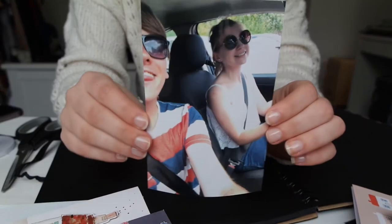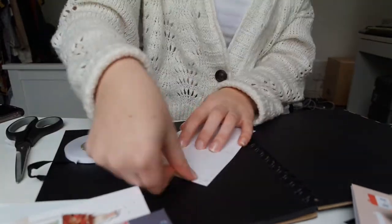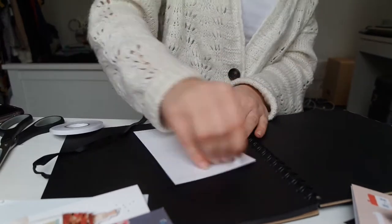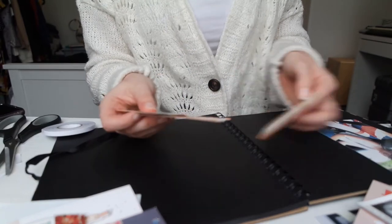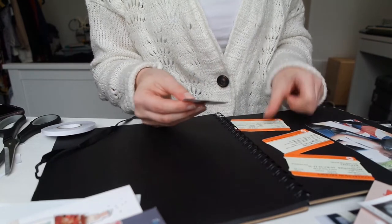This was the first photo that I'm pretty sure me and Josh ever had together, when I lived in Basingstoke and he came to visit me - and we weren't even boyfriend and girlfriend yet, he hadn't asked me out. So cute! Alongside that picture, I've got lots of train tickets from the first time we went to see each other from Basingstoke and I'm going to put those in.